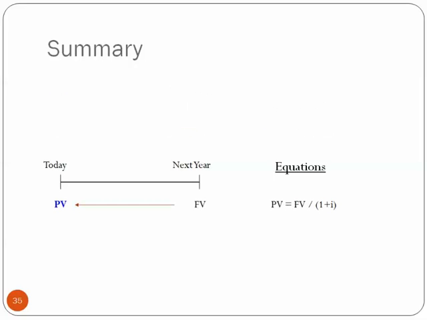Oftentimes, we actually are given some future amount. We're told in a year you'll be receiving some amount. And we want to know, well, what is that worth today? And it's the same equation from the future value. It's just rearranged. Instead of multiplying, we divide the future value by 1 plus the interest rate. So just a note of language here. Sometimes, because we're going from the future back to the present, it's referred to as discounting. We are discounting from the future to the present. And you'll also hear, instead of an interest rate, it will be called the discount value or the discount rate. So those are terms that you'll be hearing in finance in general when we calculate these present value calculations.